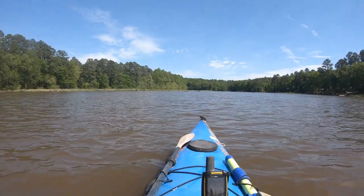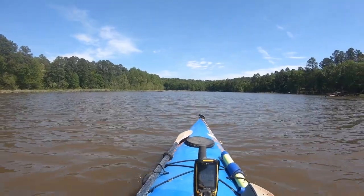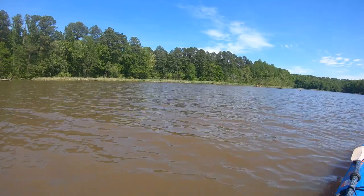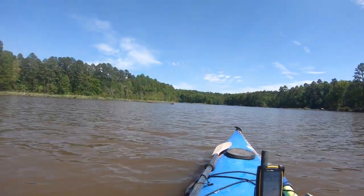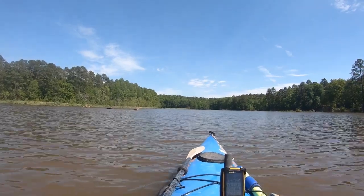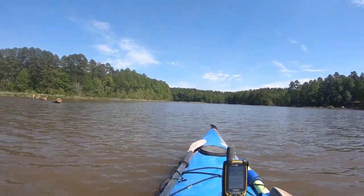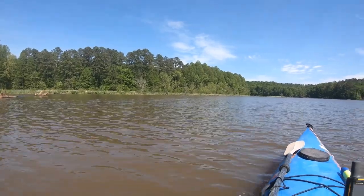I think I'll put it in the high speed mode and see what happens. I've been nailed against the back of the seat here. I feel the need for speed. Yeah, those herons were congregating over in that marsh grass over there. Yeah, we're up to 4.1, 4.0 miles per hour. That's what I was getting earlier when I first launched the thing, so that's pretty good. Let's see if it'll get us all the way back home in this high speed mode. I don't know if I can take the excitement or the rush of going this fast.